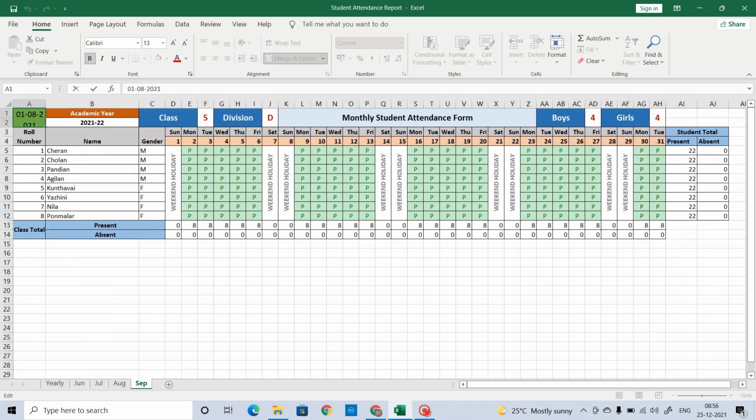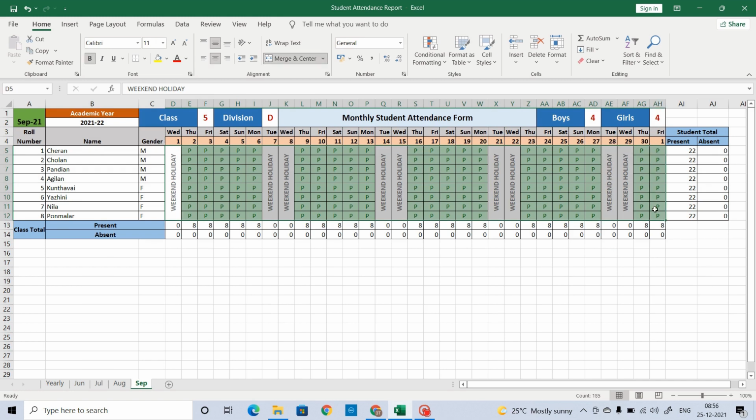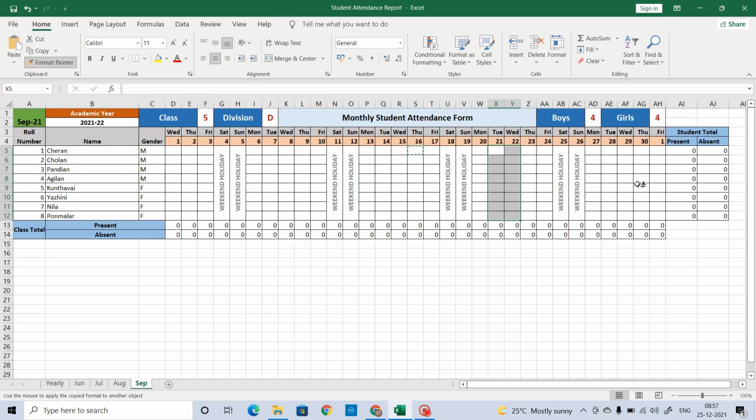Then September month, that is what you have to give. For September, these details got updated, but the weekend holidays you have to change. So clear everything here, and that's it. From here on you can give the values, whether it is present or absent, and your formulas will get updated. Yeah, so that's how you can easily create a monthly report. Once you are ready with one month, next month onwards this is how you have to do. Simple. Change only the holidays part.